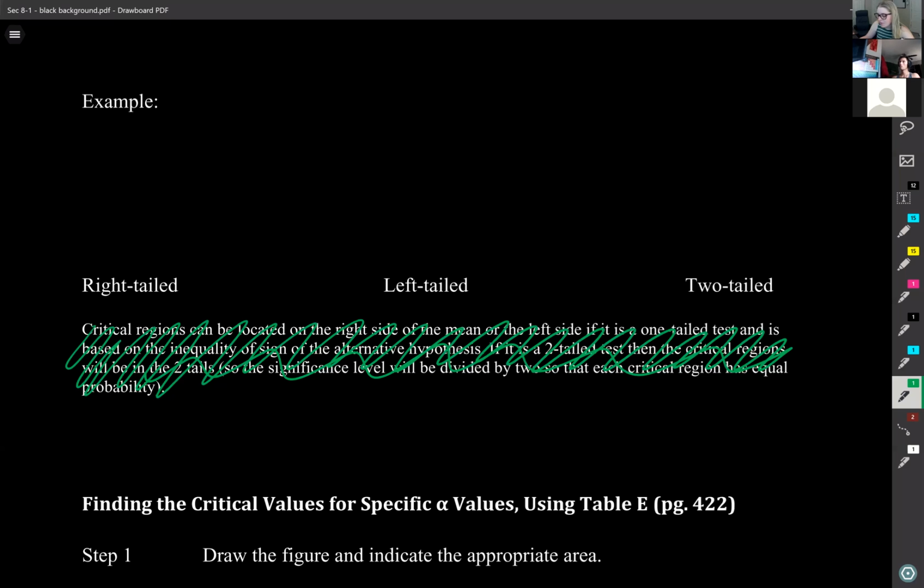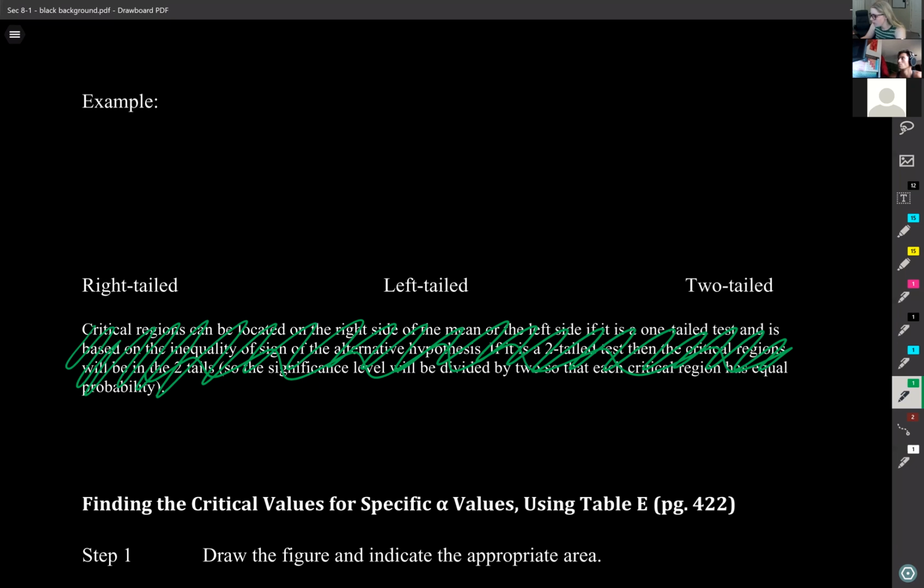I'm going to come up with 3 examples here. I'm going to do a right-tailed test, a left-tailed test, and a two-tailed test, since those are our 3 types. And I'm just going to pick a significance level. Like I said, there's a few types. I think I wrote down 0.10, 0.05, and then 0.01. So I'm going to pick a significance level of 0.01. That just means at this level, there's a 1% chance that I made a type 1 error. Whatever significance level you pick is going to change what your critical region is. If you want less of a probability that you make a type 1 error, that's going to change what your critical region versus non-critical region looks like.